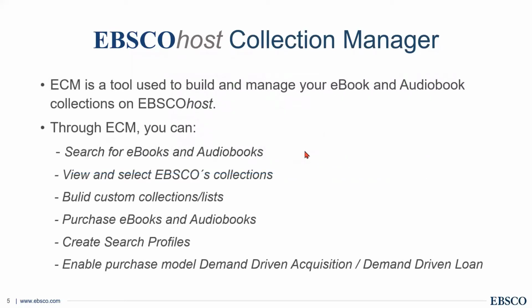So in a nutshell, what is ECM? It's a tool where you can browse and search for ebooks and audiobooks, and then you can browse them individually or in collections. You can even build your own collections depending on how you would like to purchase. Somebody likes to purchase a single ebook only once in a while. Somebody is using it frequently, and they are building their own lists of collections and then purchasing the whole list, for example. I will show you how this works.